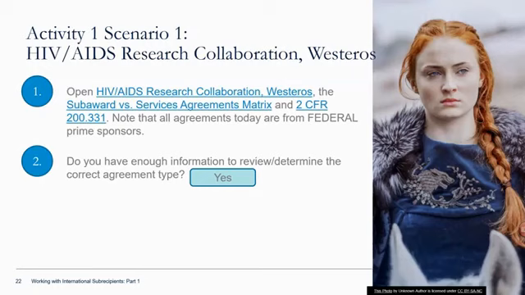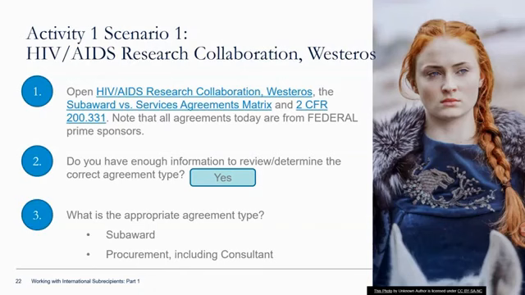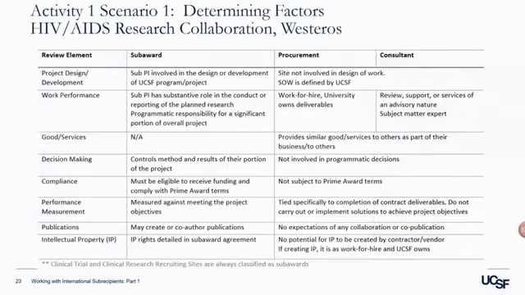So I'm saying yes, we have enough information. I'm going to give the answer. I've left the poll open for a moment, but subaward. And that is what most of you said. Most of you said subaward. And a lot of people agreed. We do have some people who think it might be a consultant agreement, or a procurement agreement, I should say.